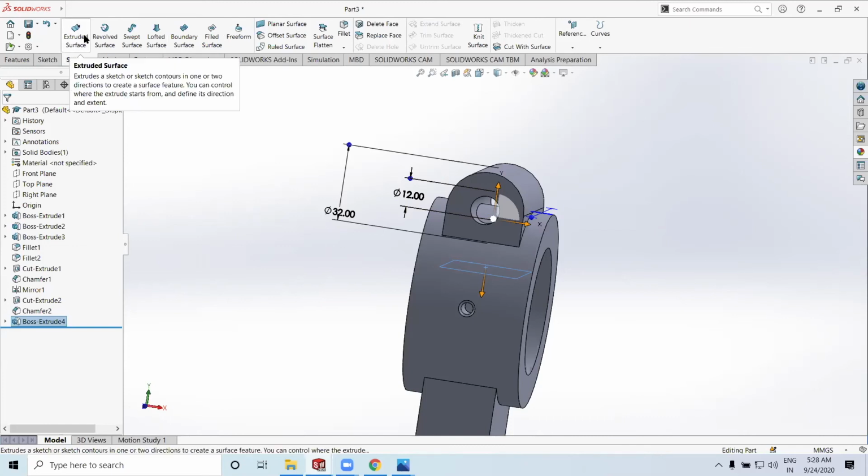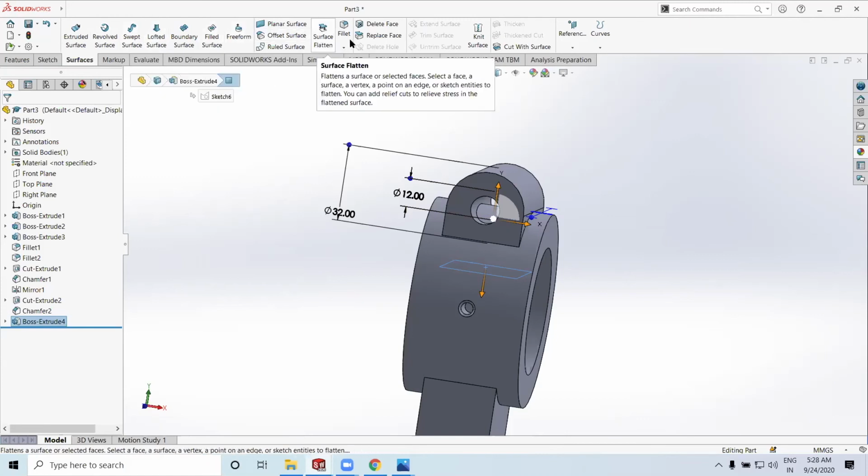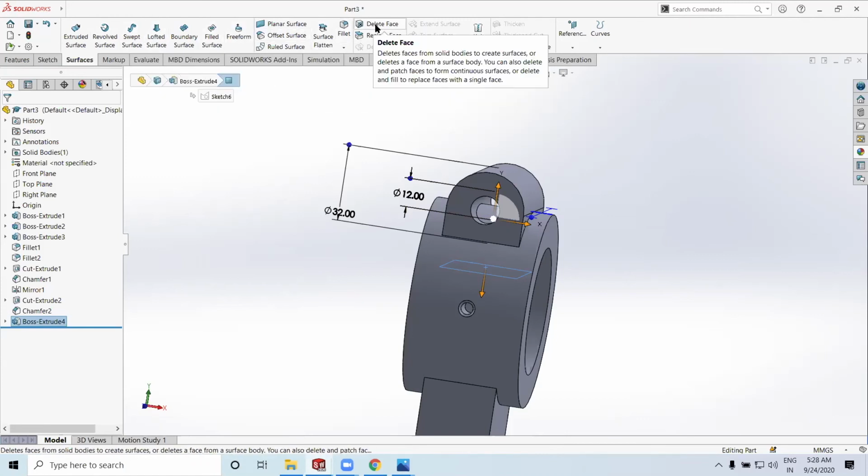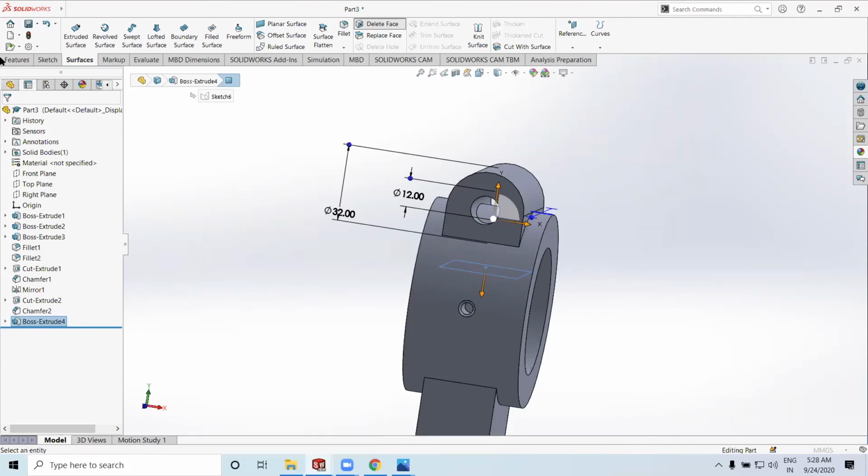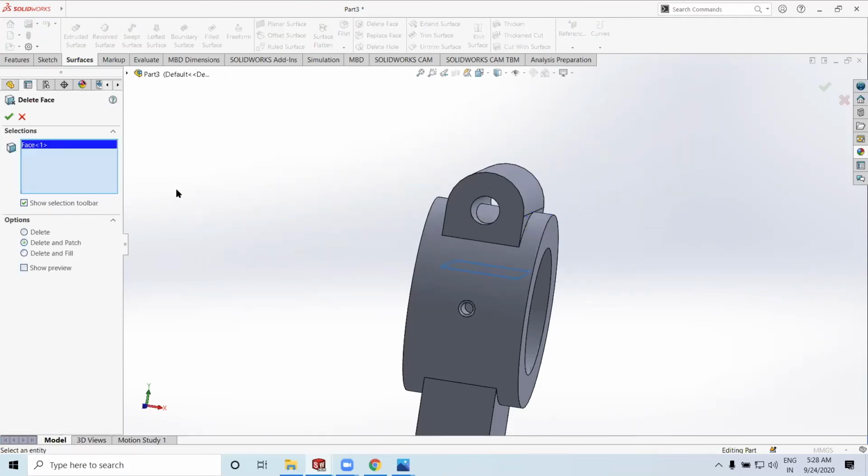Yeah, so there are these various extruded surface features, revolved surface, swept, lofted. We look for the delete face feature. What it does is it deletes the particular face of any part which you select. Perfect.